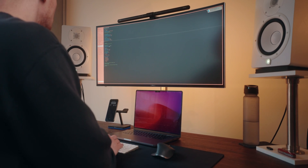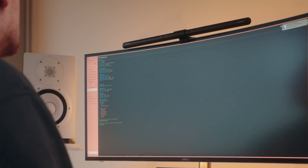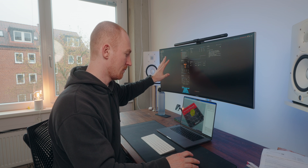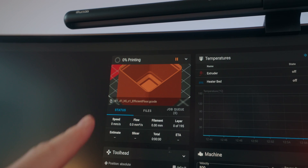So now the question is how do we actually get the printer to automatically start the next print and just keep going with the print queue. I've changed a lot of settings in Mainsail and tweaked it so it'll actually start printing automatically. One important thing: after you make the changes you need to restart — I didn't do that and nothing happened for the longest time. So I sliced something in PrusaSlicer, hit print, and it's starting to print. That's amazing. Now the real question is if I upload a second file, will it automatically go into the print queue and start?